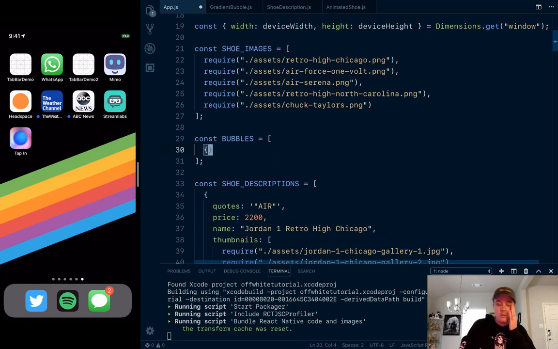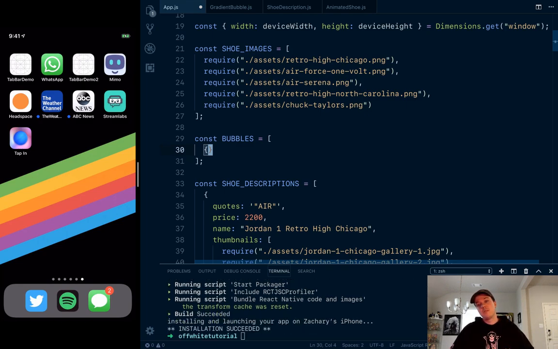So for each bubble, I just thought of a better way to handle this mock data, but I'll worry about that later. I'll hard code it for now. So each bubble is gonna have actually two properties that we set and one constant property that we can just set on there and we don't ever have to change it.